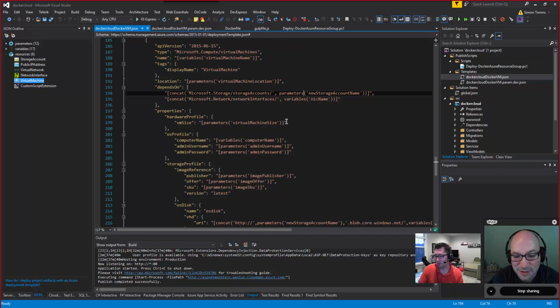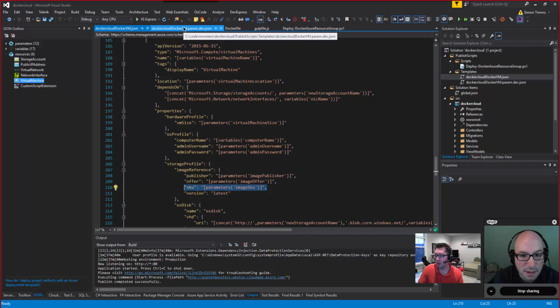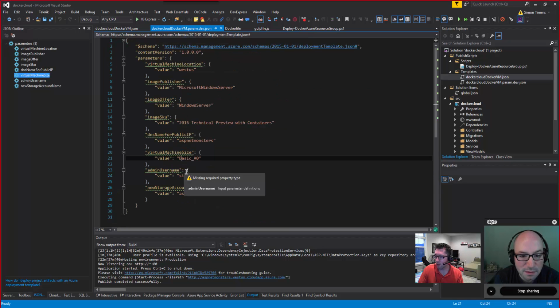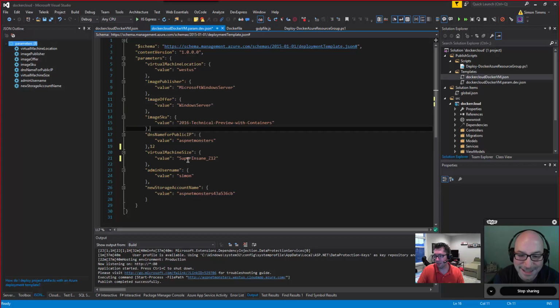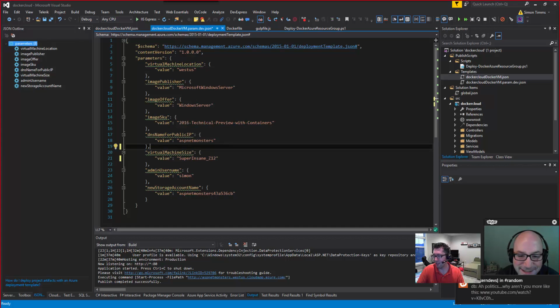I see that there's a SKU in there as well, and I think that maps back to that dev file that you had. Right. So if we take a look here, here we go. So this is the actual image that gets provisioned, and then there's a virtual machine size here, which is basic A0, and we could turn this up to some other one, like super insane Z12. It's trying to provision that right now. It's just so shocked that anybody would provision one of these super insane Z12 machines that everything slowed right down.